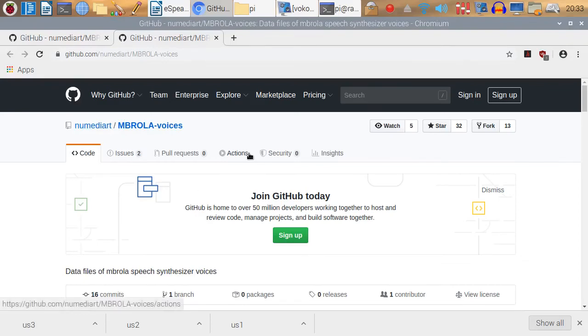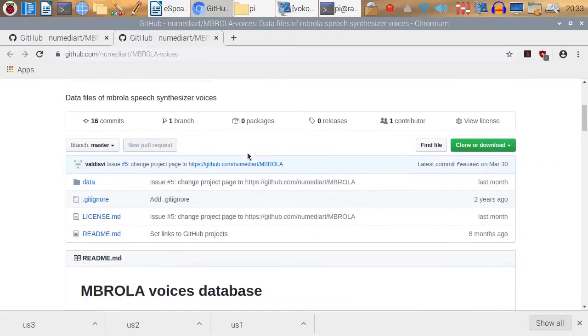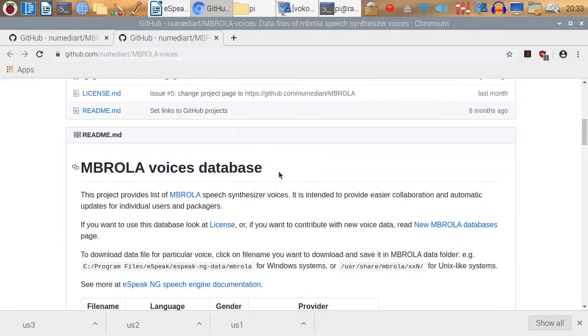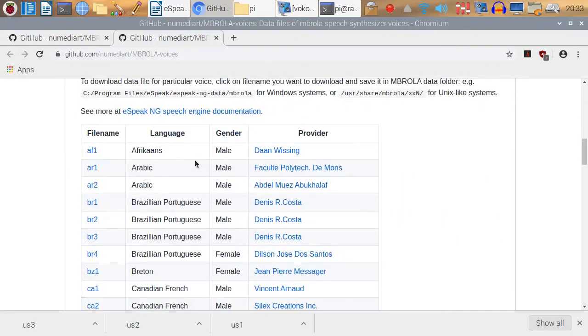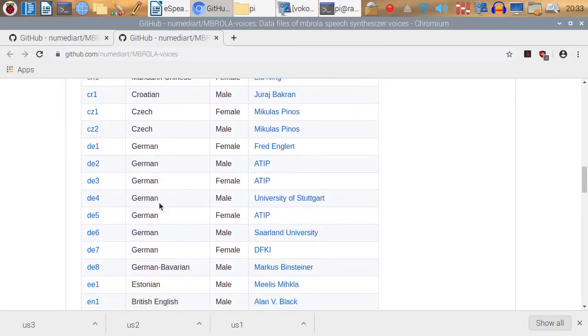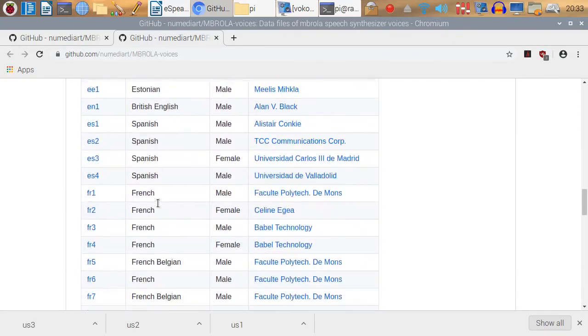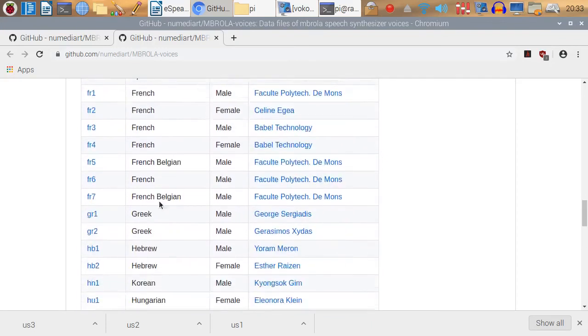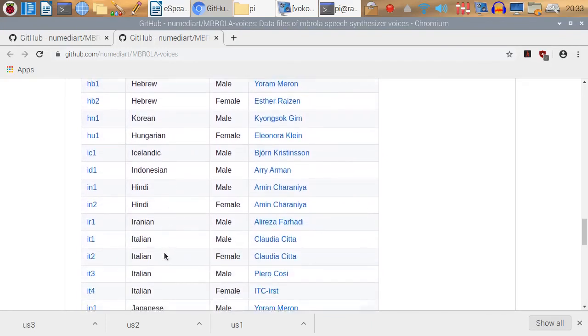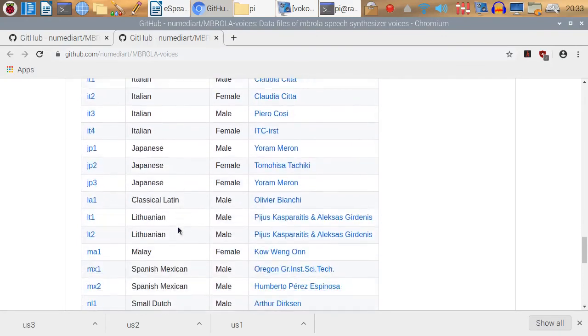And when you come down here, you'll see the MBROLA voices database. And under that, they have all these voices in all these different languages. So you can choose the language you want. They have a ton of languages. Spanish, French, Hebrew, Greek, Hungarian, Iranian, Italian, Japanese.